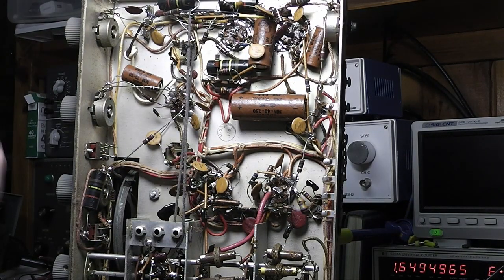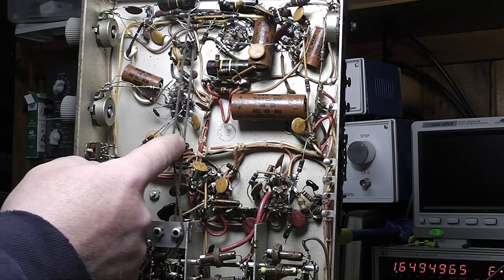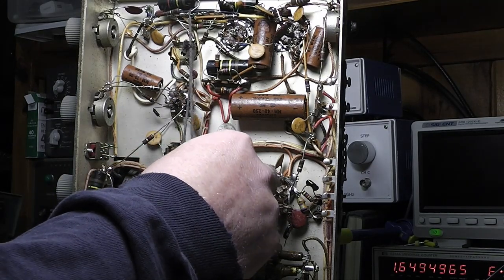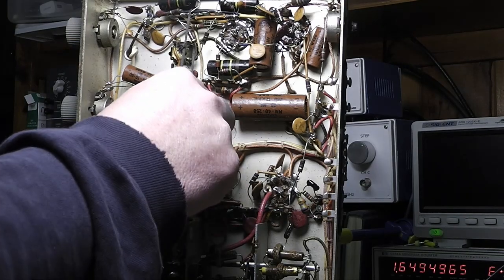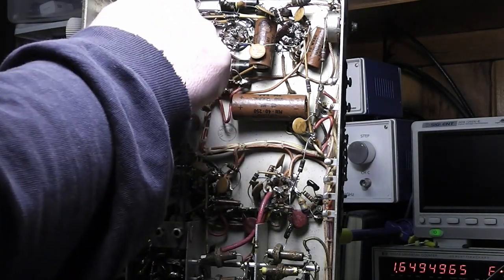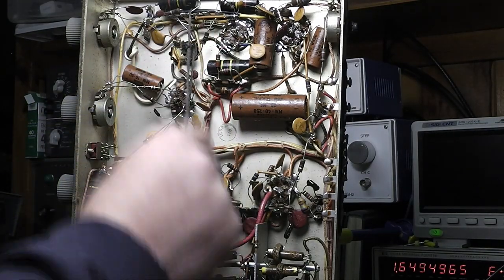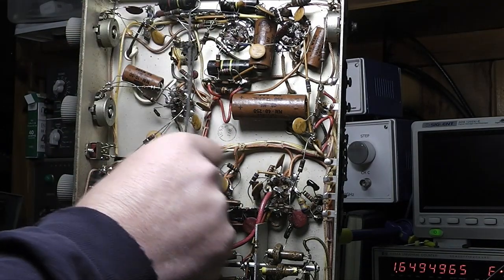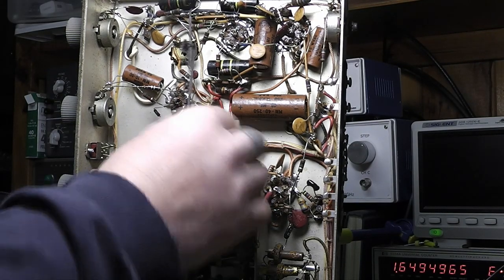So I get all these capacitors changed out, the dial cord changed out. What this is and why this is here, I don't know. This piece of rope, nothing's loose. It's not really tight, unless it was tied to hold. No, they wouldn't need that. It's soldered pretty tight, pretty stiff wire. Not sure what's going on with that, but either take it out or leave it, but probably take it out.